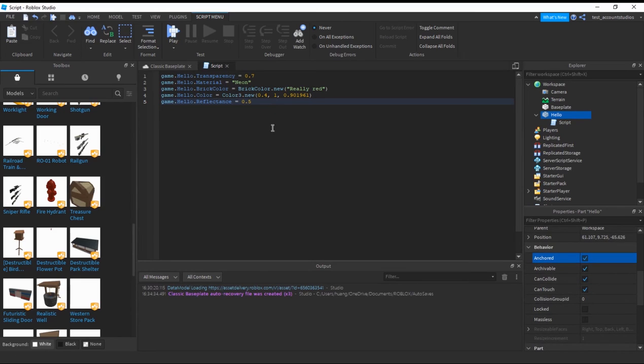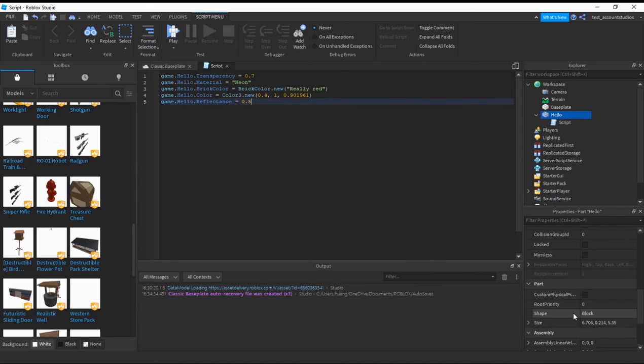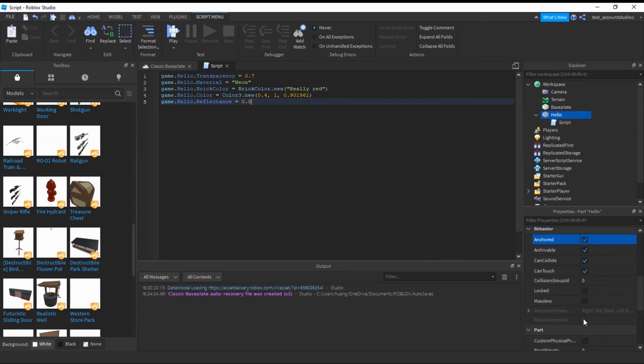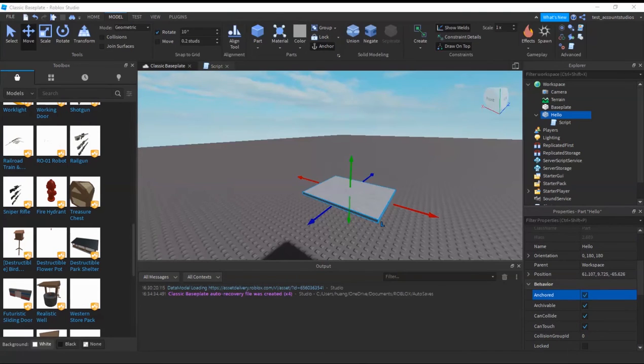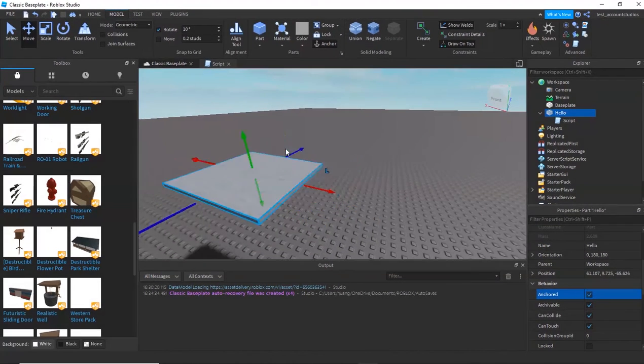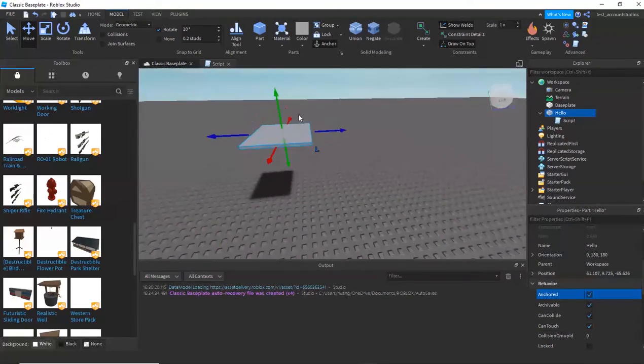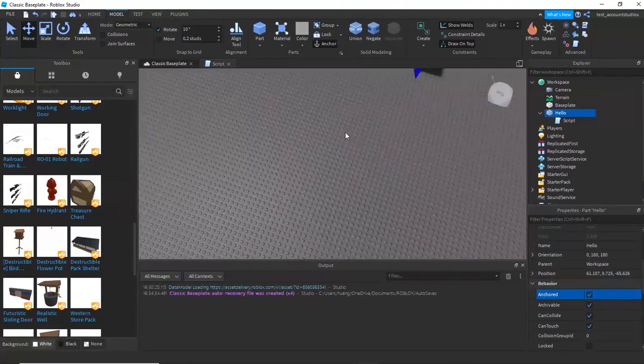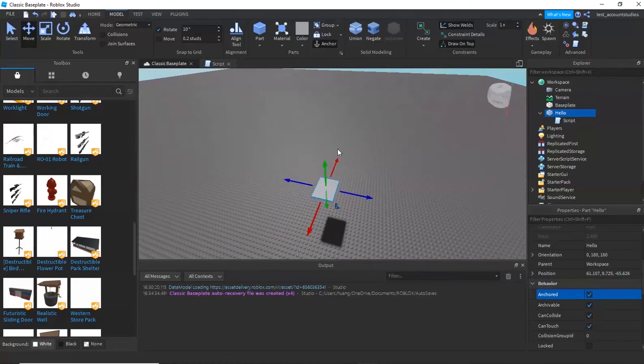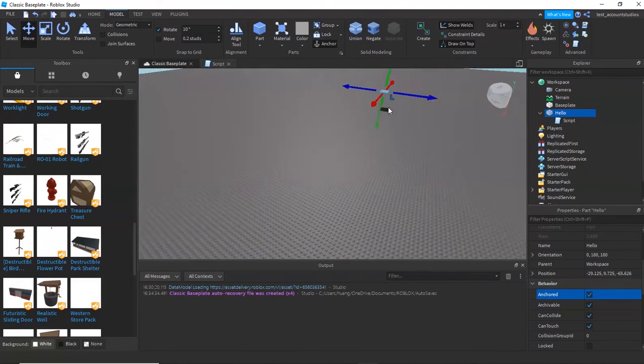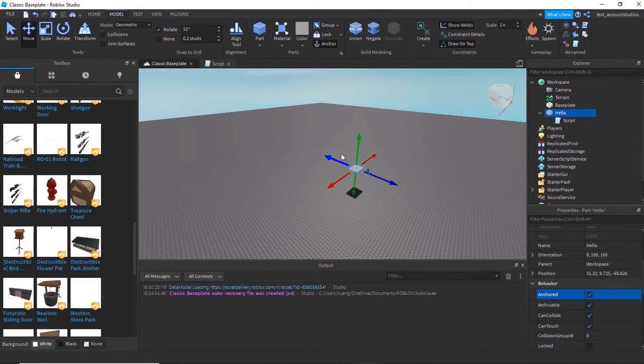And that's anchored, something like that. So that's all the how-to for today. Oh yeah, and if you want to see it run, right over here, there's the part, and we can see it in action.